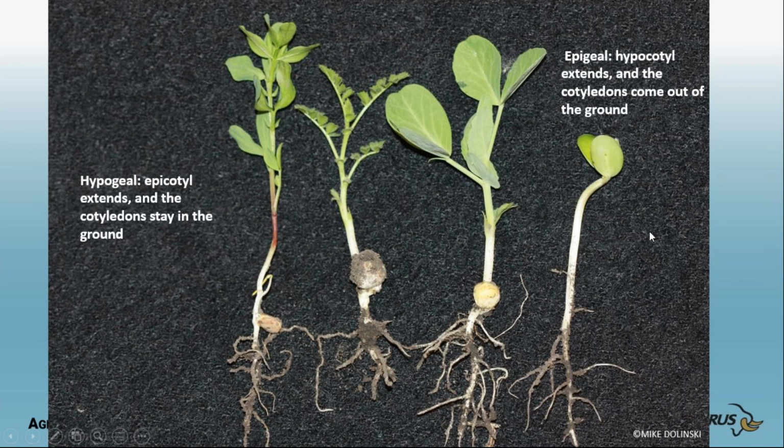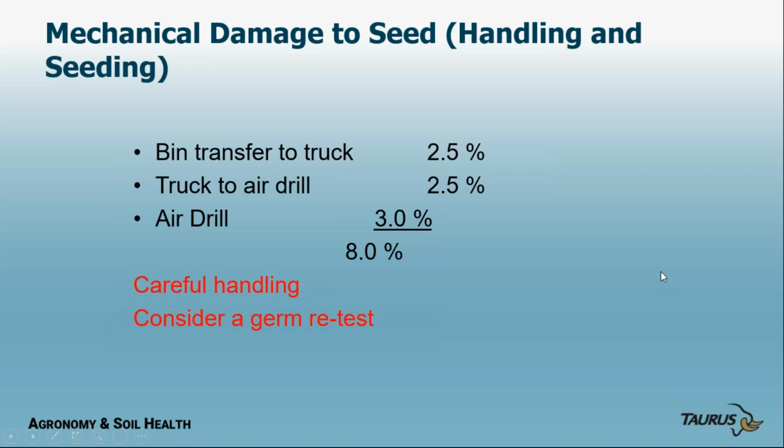That's called epigeal extension. So just so you know, that's why we can go in early with peas and some of these other ones. I don't know much about lentils or chickpeas, but with peas, we can go in early. With soybeans, you seed late. You don't want to get frost because it won't recover from frost.